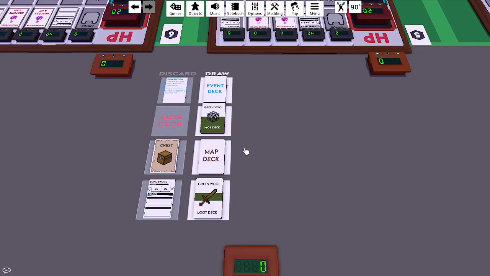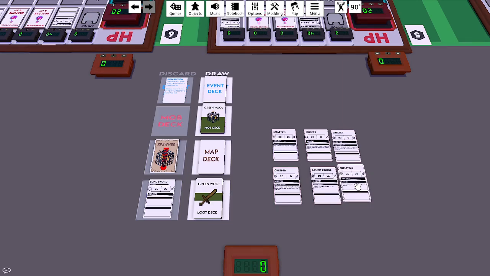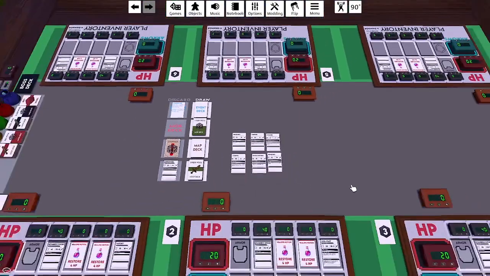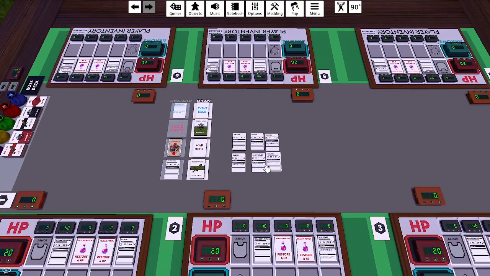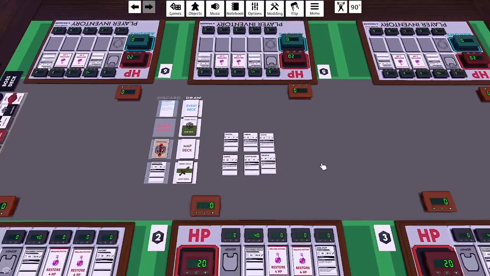The final and most complicated kind of card to be found in the map deck is the spawner. This is similar to the loot deck in that you'll be drawing cards off of the mob deck, this time equal to the number of players without the added +1. So in this case, if there were 6 players, we would draw 6 cards from the mob deck. Every player then chooses which one of these cards they want to take, and combat begins one-on-one with a player and one of these cards.